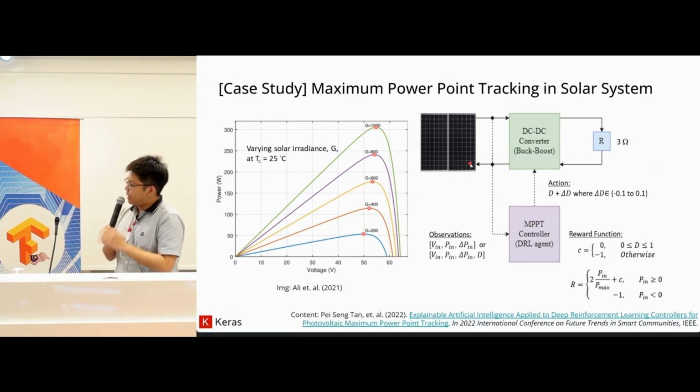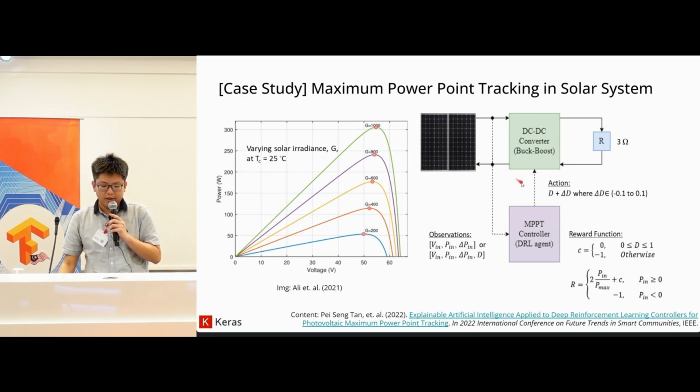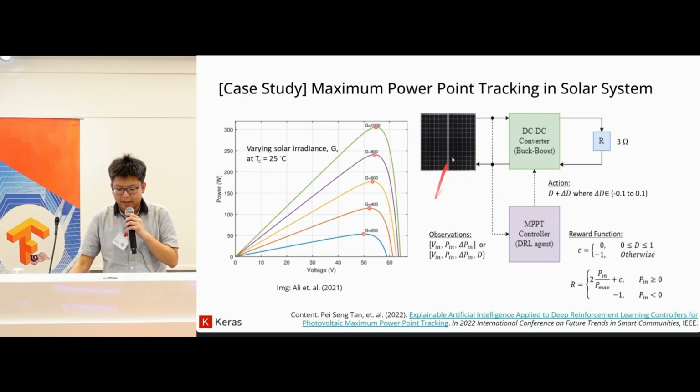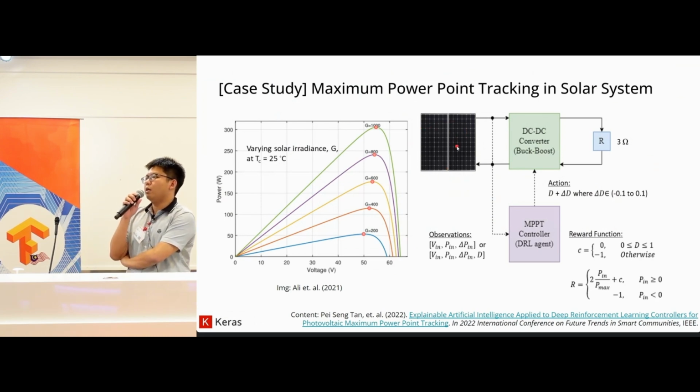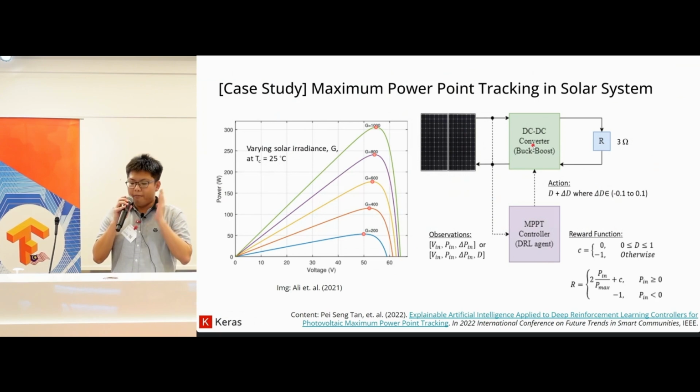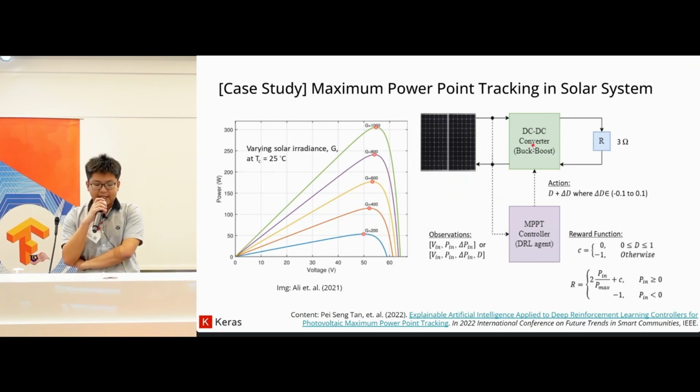What I'm going to do here is control these DC to DC converters. So this is a maximum power point tracking problem. I'm going to have solar panels, but the solar panel may not work at the optimal rate, because of the control provided by the controller to the DC to DC converter. So the role of my MPPT controller is to make sure that the maximum power can be drawn from the PV panel. So this is how the circuit design looks like.